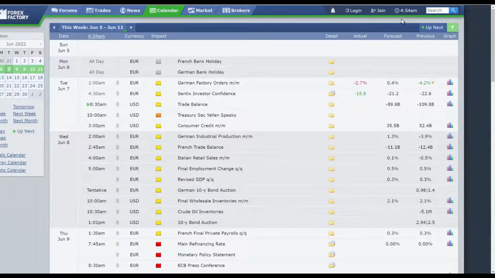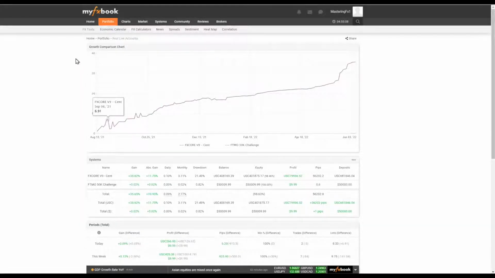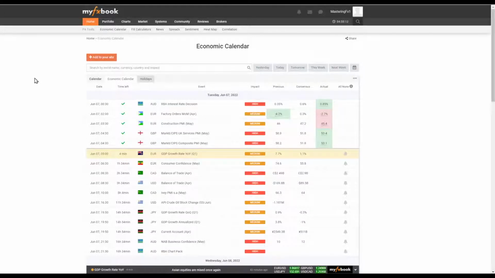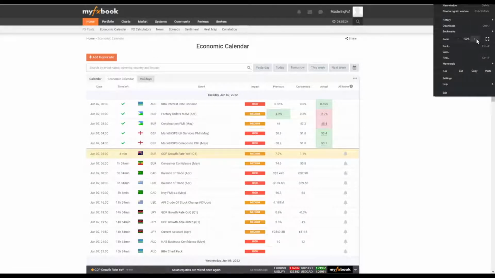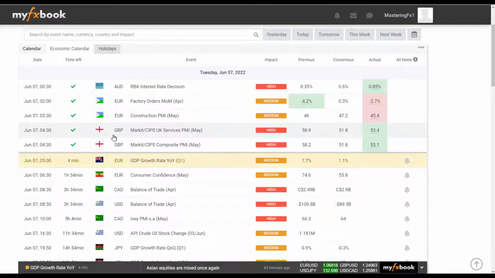That's strange. Let me check my FX book. See what we have here. Oh, okay. So there was some news, and that was at 4:30. That's why. Interesting. Let me zoom in a little bit here. So we had... why didn't that show up on Forex Factory? That's weird. Yeah, and that was in favor of the British pound. That would explain it. So I have to... Wow. I have to pay attention to 2 calendars, economic calendars. Great. I'm still surprised that it didn't show up on the Forex Factory calendar.